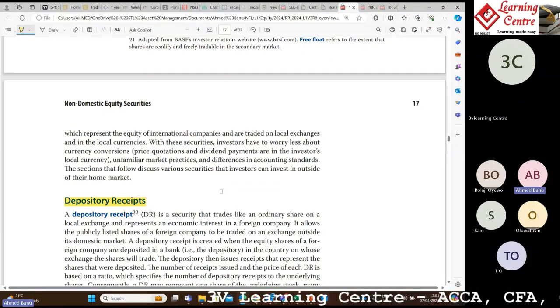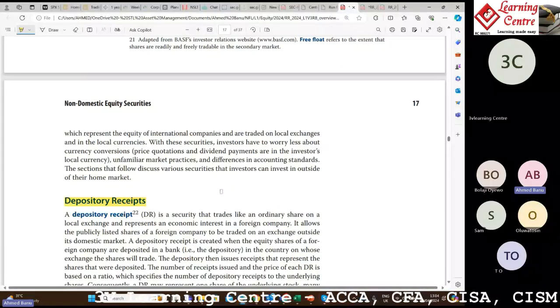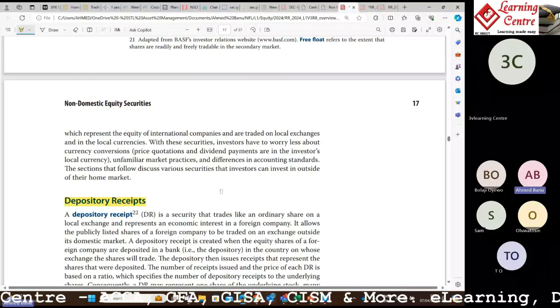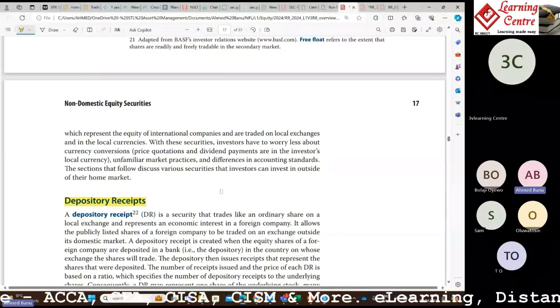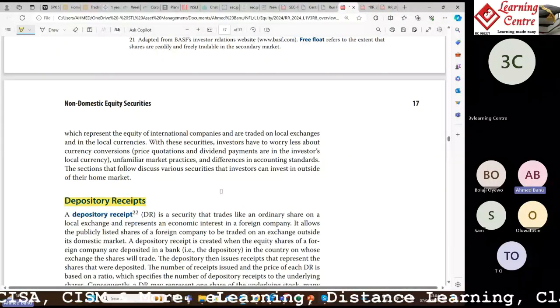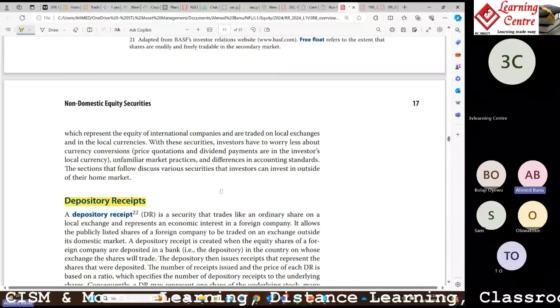So Stanbic IBTC decided to say, okay, let's create one for one. Yeah, so 1 million receipts, such that it will now trade on the Nigerian Stock Exchange. But the challenge here now is exchange rate. So it will not obviously offer those shares at $1,000. So most likely have to offer it in Naira. So that's where exchange rate differential comes into play.